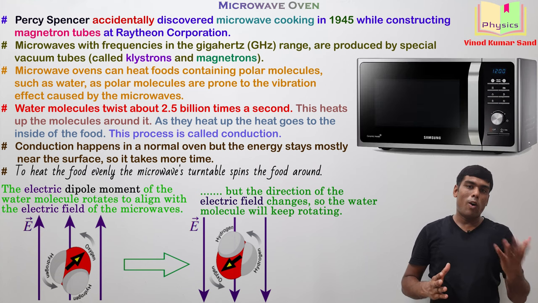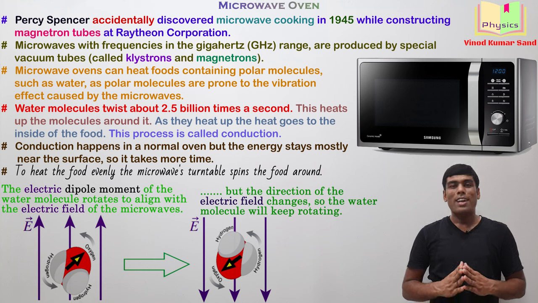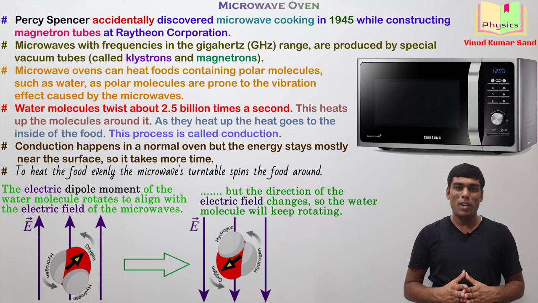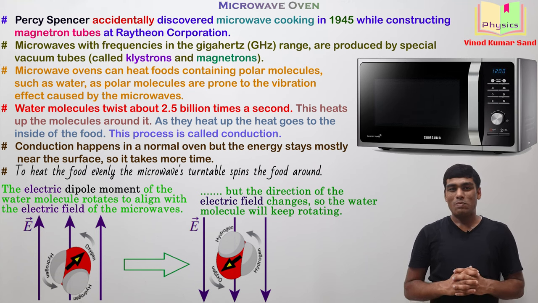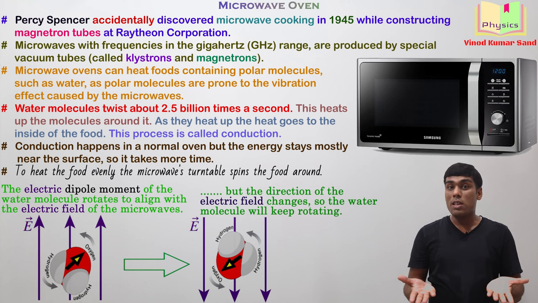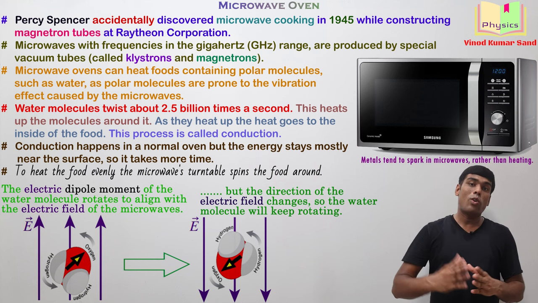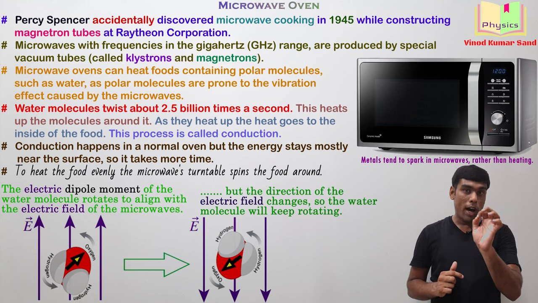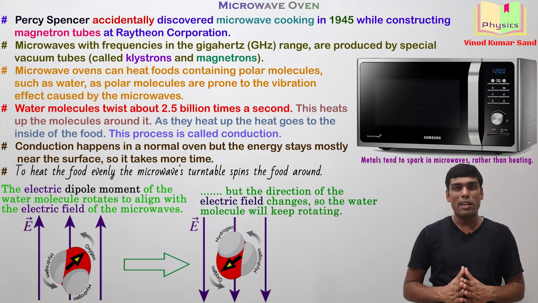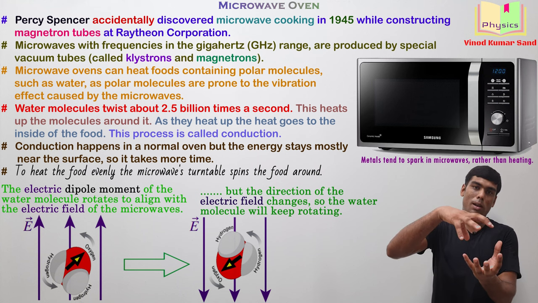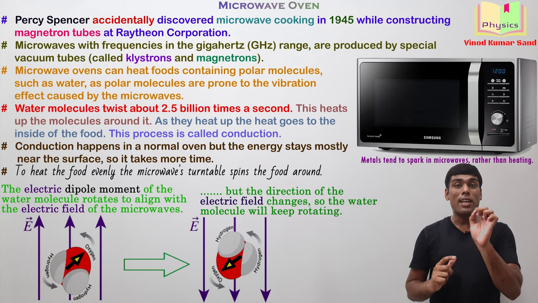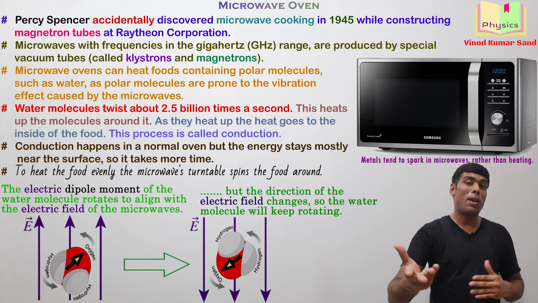Why do we use porcelain or special microwave-safe cookware in the microwave oven? We never put food articles in steel utensils or metal utensils in the microwave oven. Can you tell me the answer? Actually, when microwaves hit metals, they knock out the electrons and it may cause sparks, and if you touch such a metallic object you might also get an electric shock. So food articles are never placed in metallic objects inside the microwave oven. We never even wrap them in aluminium foil. We always put them in a special glass or ceramic bowl or special kind of plastic cookware which are microwave safe. Clear?